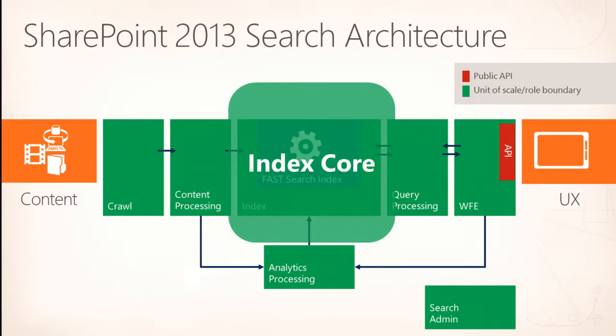So moving on to the index core. There are a couple of really deep things inside the core that we will not cover in this session. But I would like to call out some deep dive sessions for you in case you were here and expected us to talk about them. One would be about security trimming and how security trimming is implemented and how we can customize that. So we have a session on Wednesday at 3:15 p.m., SPC 049, custom security trimming. If you're interested in the security and looking into how you can integrate your enterprise security with SharePoint 2013 security trimming, this is the session to go to.